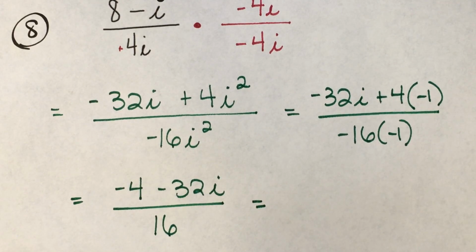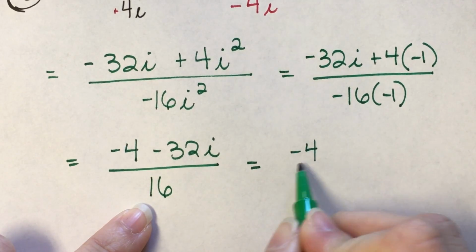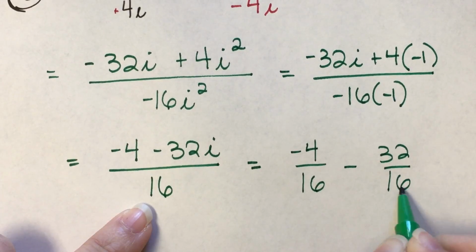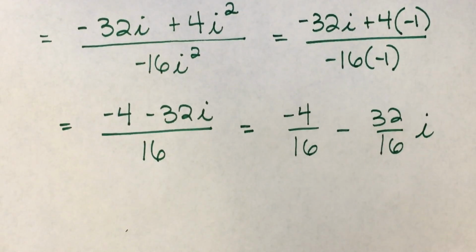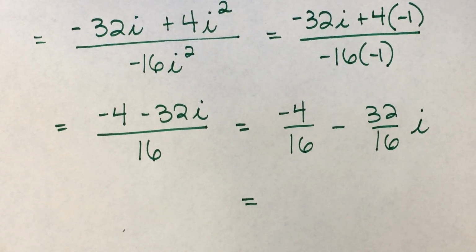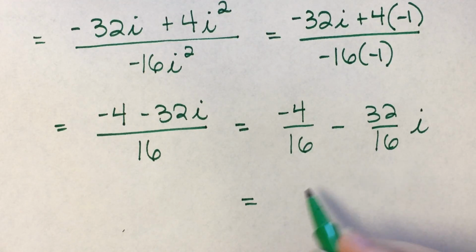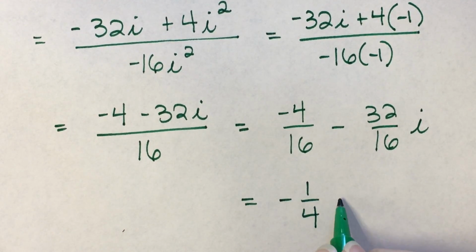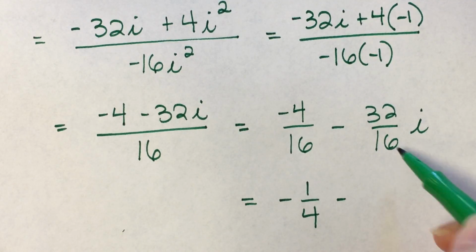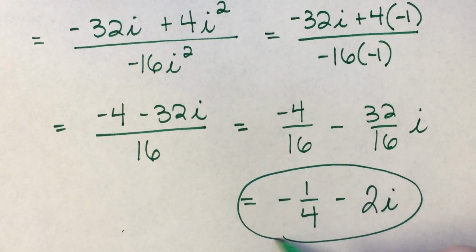And now let's split it up like we just did. So I need to do the negative 4 over the 16. And then the 32 over the 16. And again, I've ended up with fractions that will reduce. Sometimes they will reduce, sometimes they won't. I can reduce each of my numbers here by 4. Now, of course, this is just going to be a whole number of 2, because 16 will go into 32 2 times. So this would be your answer for this one.